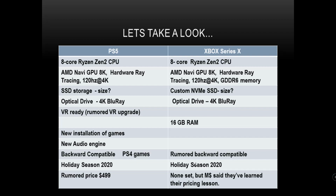Both of these are going to have 8K capable AMD Navi GPUs, and they will support hardware ray tracing. We do know that the Xbox Series X is going to have GDDR6 memory, and because now AMD is moving all to GDDR6, we're probably going to figure that GDDR6 is going to be involved in their GPU for the PlayStation 5 as well. Both of them are getting solid state devices for the hard drives. You're not going to see any HDD anymore unless you plug in a USB port, but you still can get an SSD that's external if you want to do that. But both of them will come native with an SSD, or a solid state device, for storage.